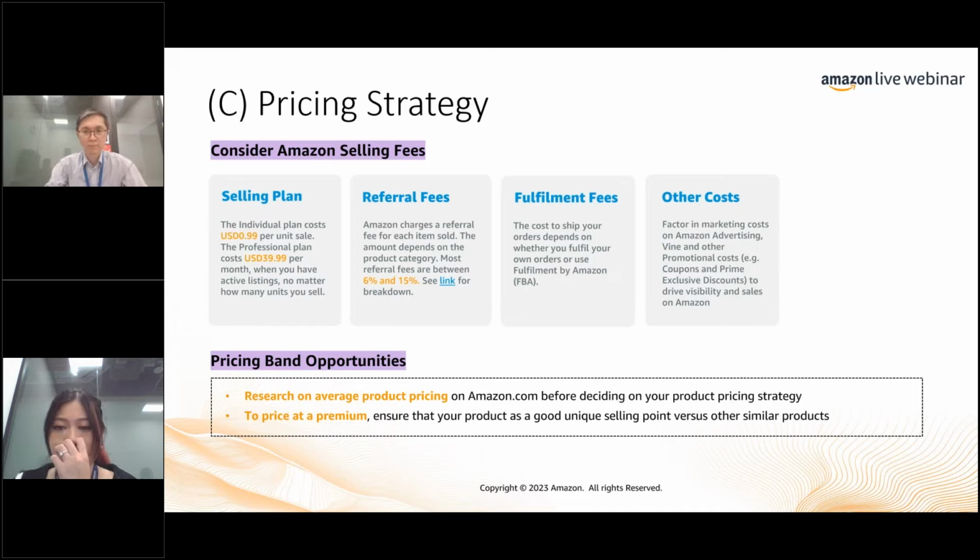And lastly would be the other cost, and this is the thing that I will recommend people to take note of. It's very important, but it's something that usually sellers will often forget about. So number one will be the advertising fee. How much does it cost to promote your product actively on Amazon.com and get advertising placement? Number two would be how much does it cost to run promotions? I would say promotions, running a discount on your product, is a form of expense. So these are the things that you have to take note of when you set your product margin. For instance, let's say if you want to participate in Prime Day and Black Friday, the promotions usually need to give is 20% in order to participate.